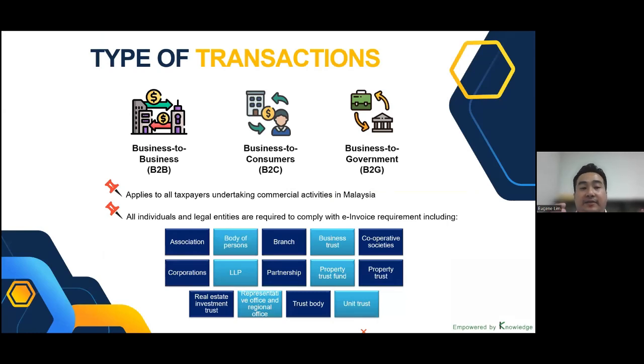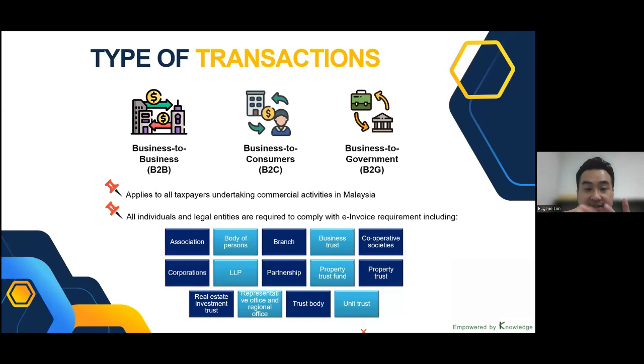Okay, we look at the types of transactions. There are usually three natures in the market. Most of the time it is B2B, business to business, for example Shajida to your agents. So the first thing you need to understand is, are you doing business or not? Because an agent can be of two types. I can run as an individual, I'm running as an agent, but I'm not doing business. So that one is B2C already.